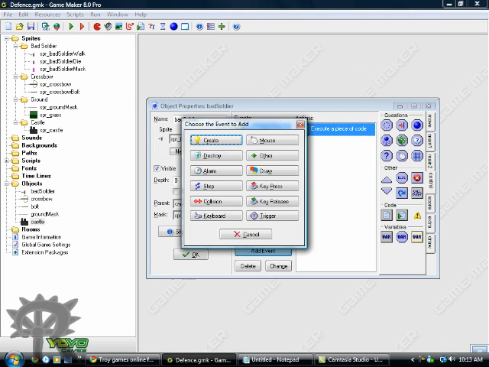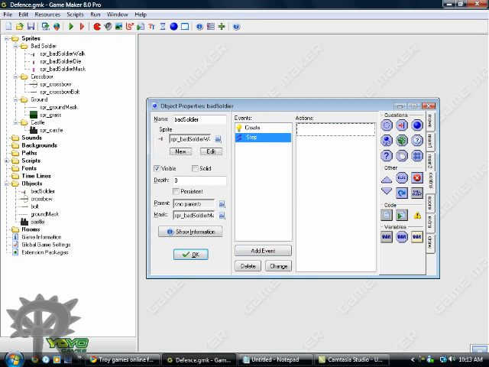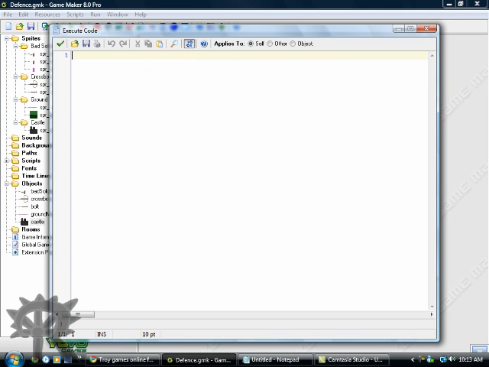Now let's continue. In the step event, he's going to do a little bit of coding. Here we're going to program the soldier so that he will actually move. So I'll be showing you how to actually make him move. If we want to make him move horizontally as if he was on a platform, we're going to put x, since it's red, it's already a built-in variable, x minus equals SPD.